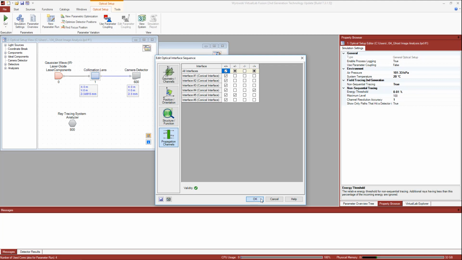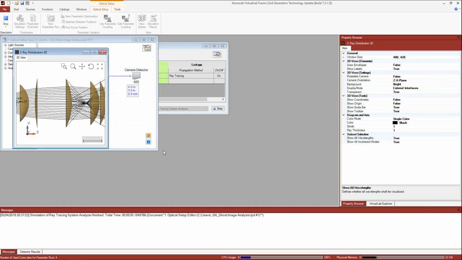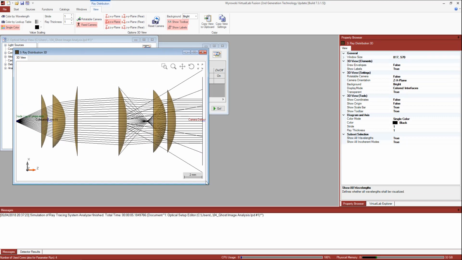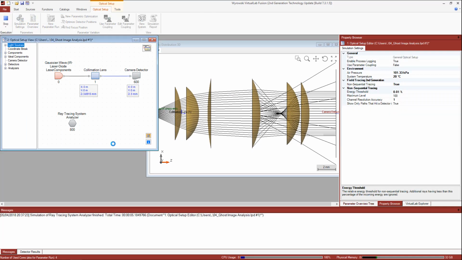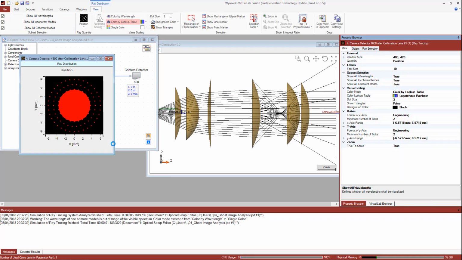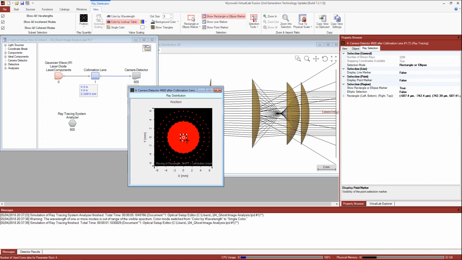We follow the workflow. First, ray tracing system analyzer to get an overview of how light propagates through the system. We can see rays reflect from 5 and reflect again from surface 4, transmitted through the subsequent lens, and come to the detector. Then, using ray tracing to see the dot diagram in the detector plane. In fact, I'm not quite interested in all areas, so I just mark the central part and copy it to the detector.